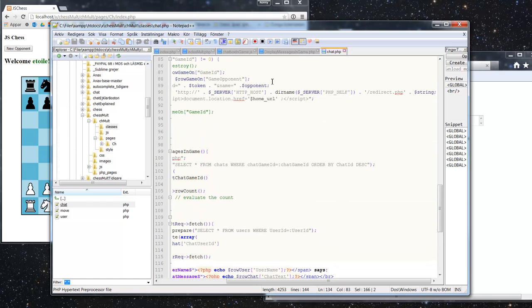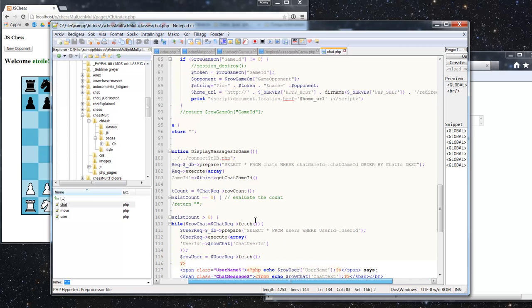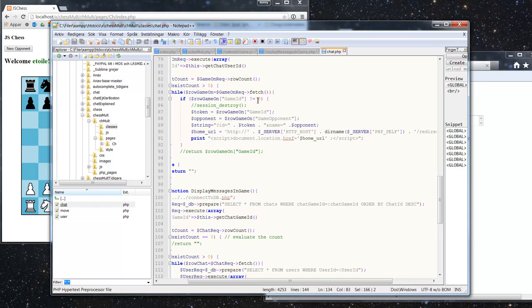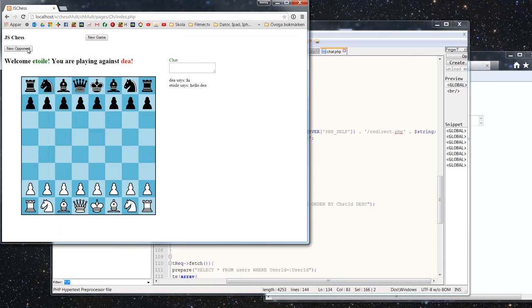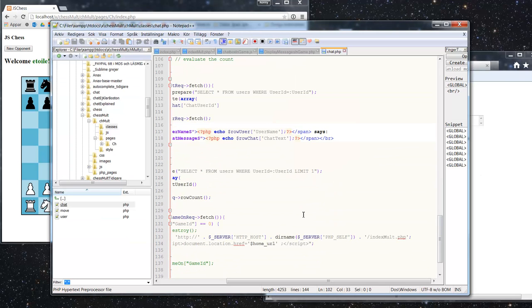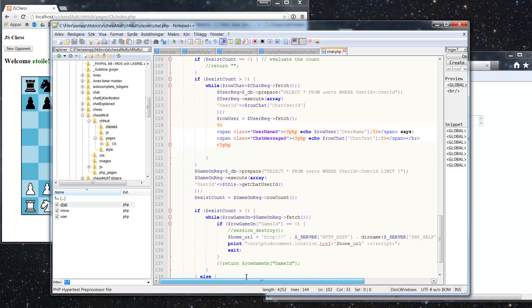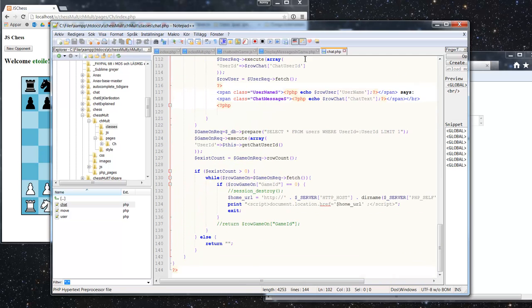In the other one, we were looking if the game ID was different from 0, not equal to 0, then we have a game, and then we need to go to redirect instead and come to this page. But now we want to come back to indexmalt if the game has been deleted. So that's the difference between display messages in game and just display messages.